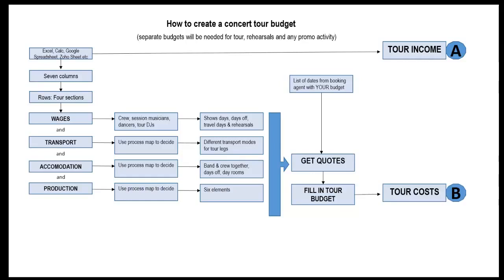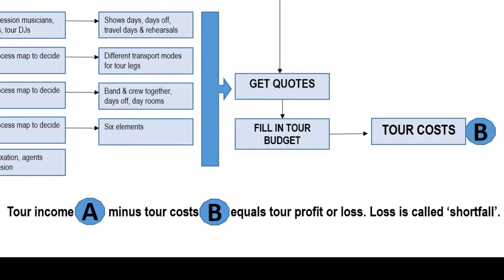As I receive the quotes back from the suppliers, that will give me the cost that I can then put into my tour budget sheet, and I've already entered a formula into there which is going to add them all up and will give me the total of my tour costs. There are other associated costs to do with the tour that you may need to factor in. In any case, you then add them into your budget sheet as well. And you end up with a tour income minus your tour costs, which equals a profit or loss, and this loss is known as the shortfall.